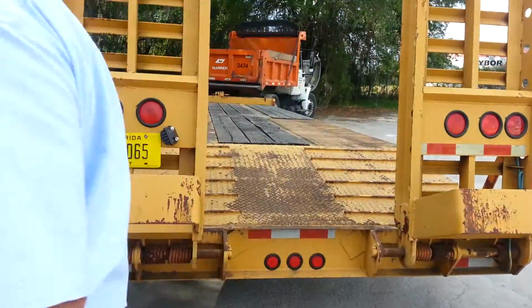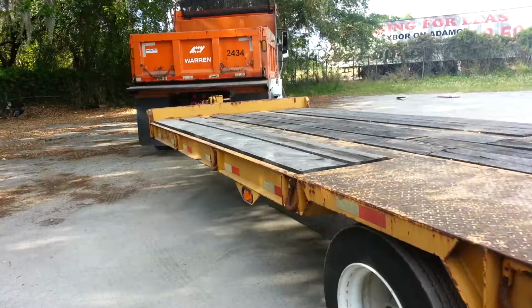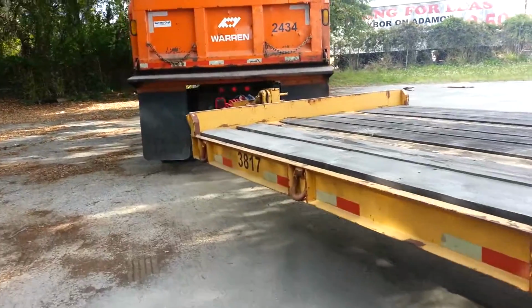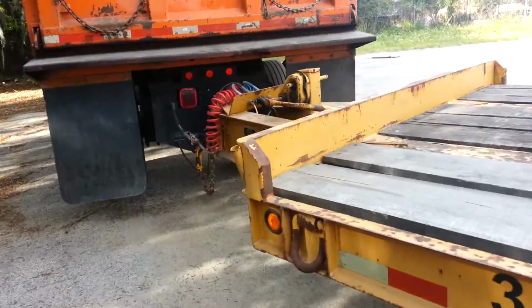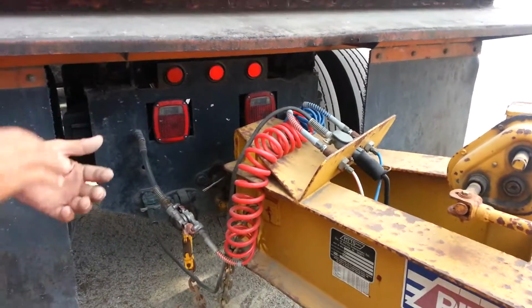One thing I did forget. The lights on the back of the tractor. Or the dump truck. Don't forget those lights. Okay, so mud flap, lights, and then your coupling devices. Okay?